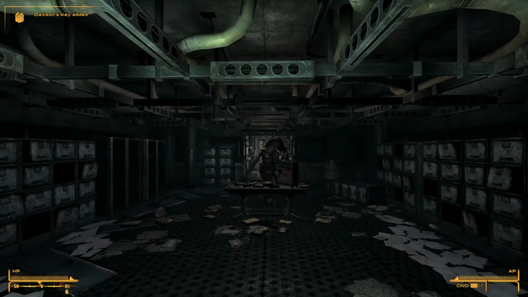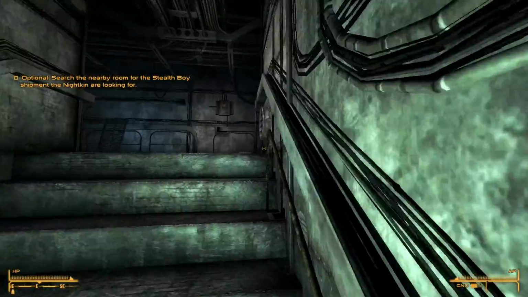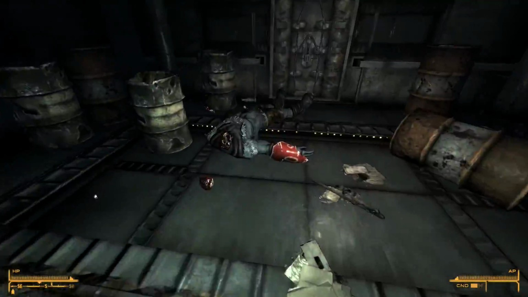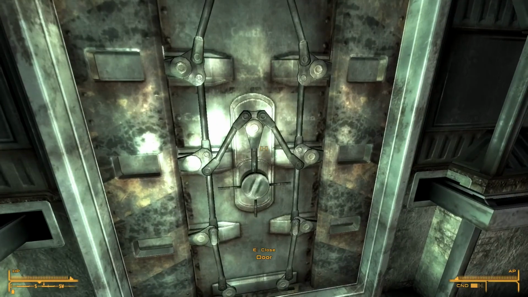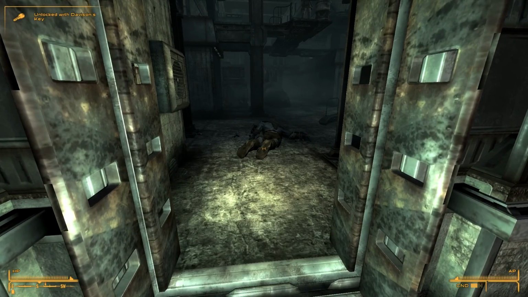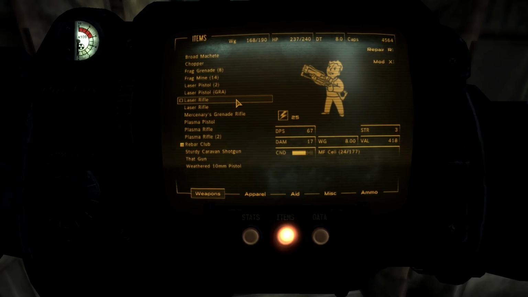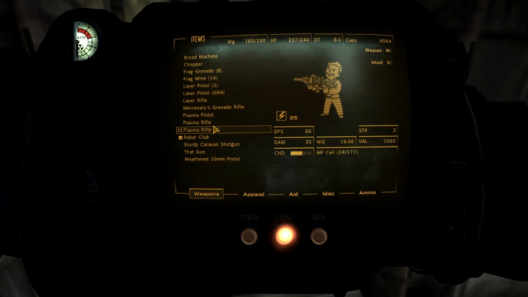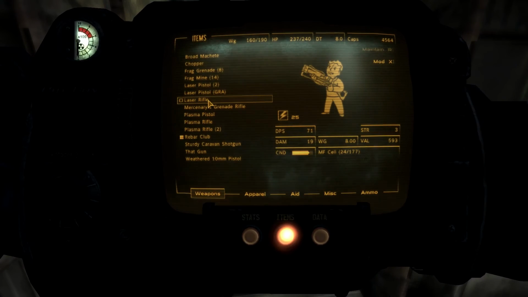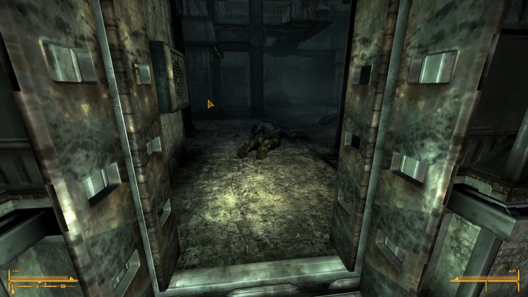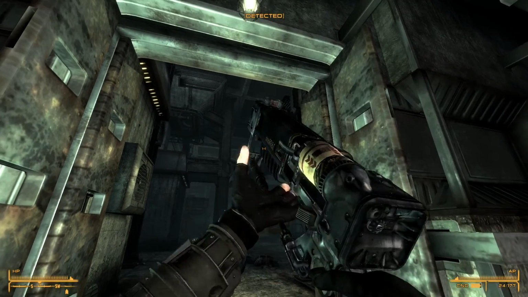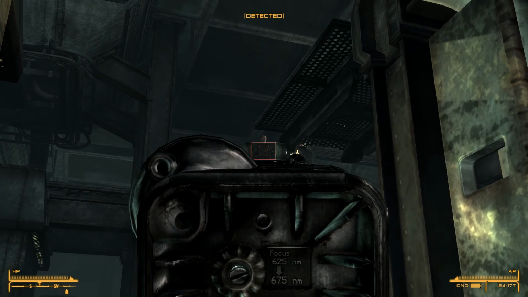Yeah, so these Nightkin like stealth boys. So I'm gonna go over here to the storage room and see if there are stealth boys. Normally, the way I'm gonna do this, I think this guy's an asshole, so I will use this. Oops. Normally this guy's gonna say, hey, my friend went missing, can you go find them for me?